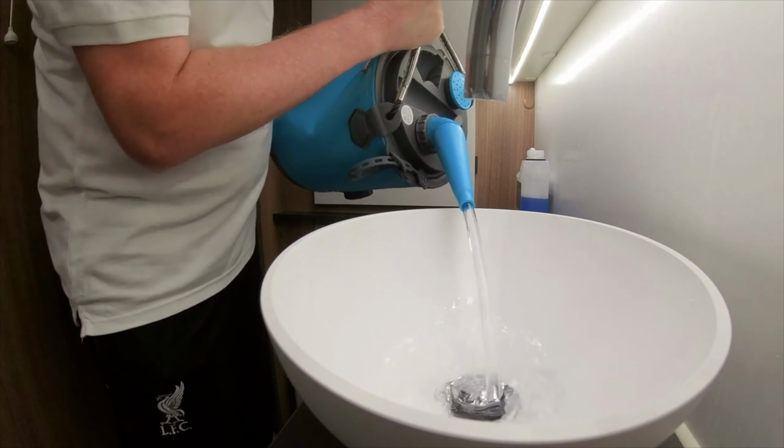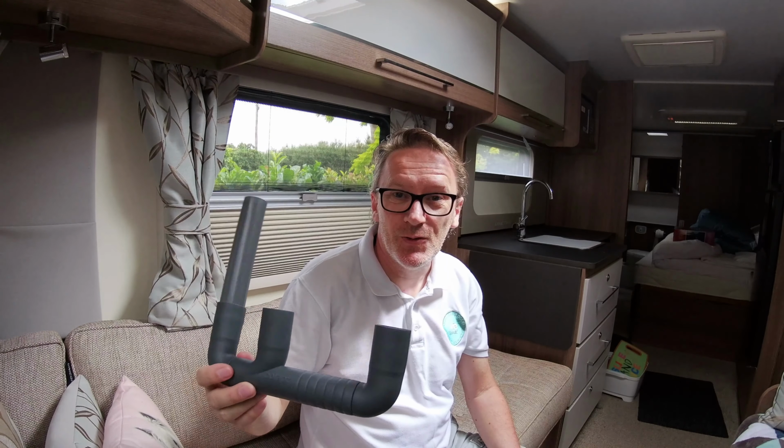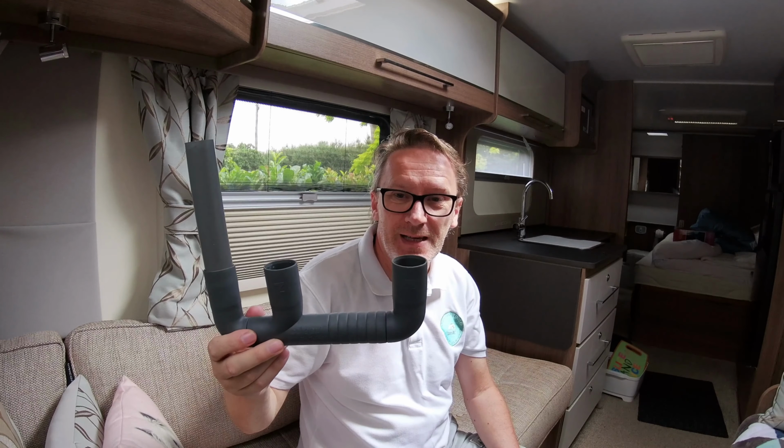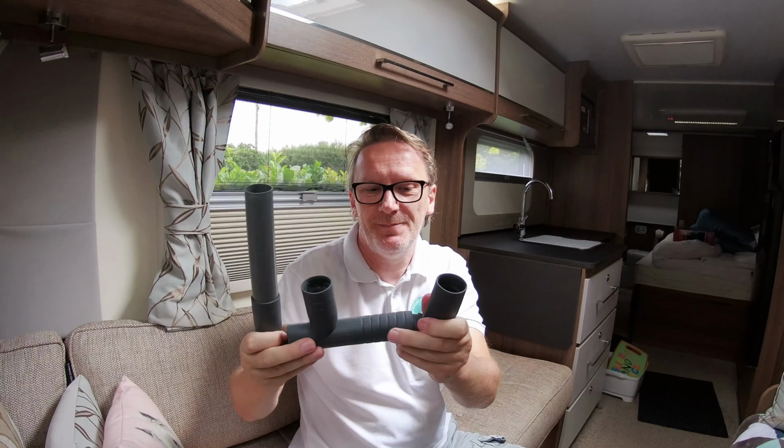Anyway, I like to give things a fair chance and probably shouldn't dismiss it after just one attempt at using this. But I didn't really get on with it. But to be honest, one thing I'm not doing is looking at the instructions. I shouldn't need to look at the instructions on how to use this. But it's quite simple. It comes apart.